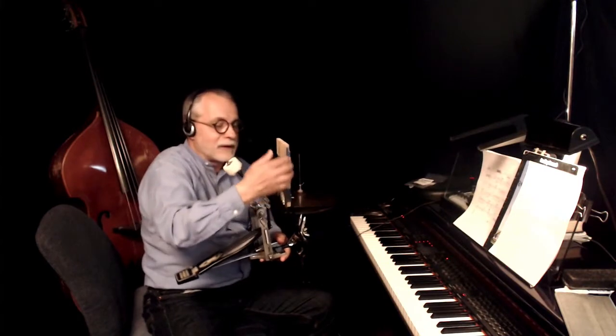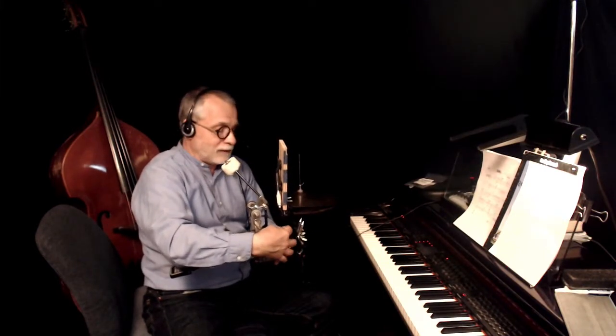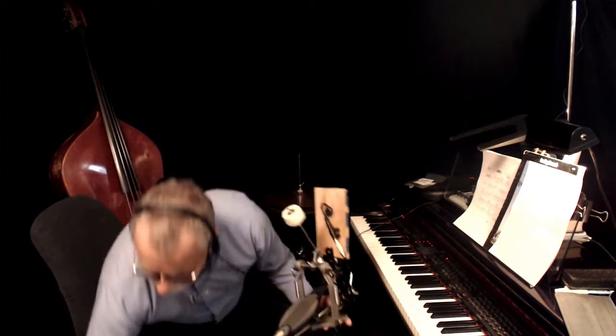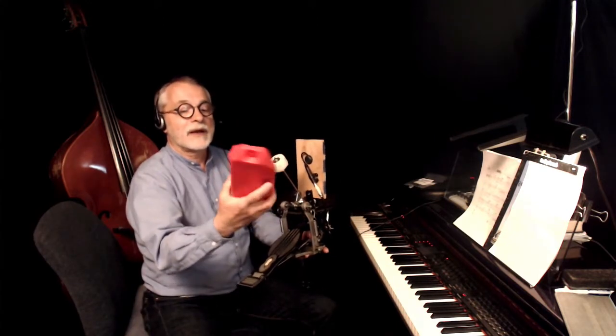In order to make it something to hit, I just have a piece of plywood here. It's nothing fancy, and a little contraption that I was able to find in a used music store to hold it up. These are used to hold up different kinds of percussion things, like this is a jam block.